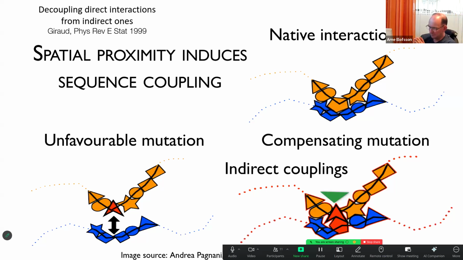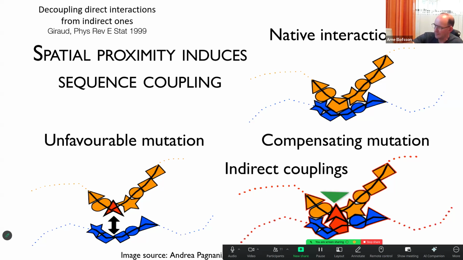So these indirect couplings are something that matters for the prediction of contacts with these coevolution signals. If you don't take that into account, you do much worse predictions. And that was in a few papers, 1999, 2000, particularly by Lapedes, but they were sort of ignored, because they were not very practical, because you needed very big multiple alignments. And in 99, that wasn't available.